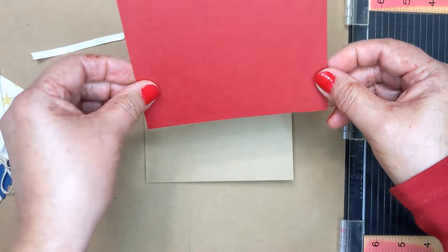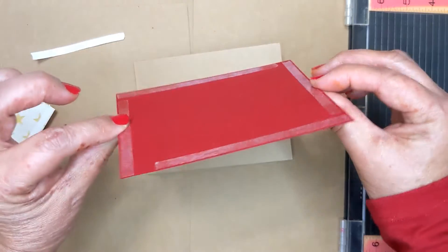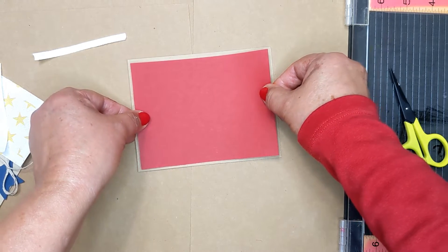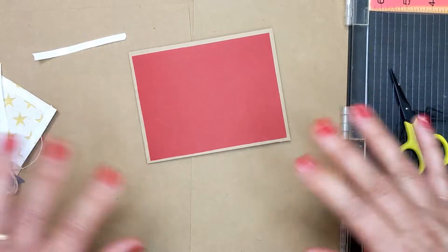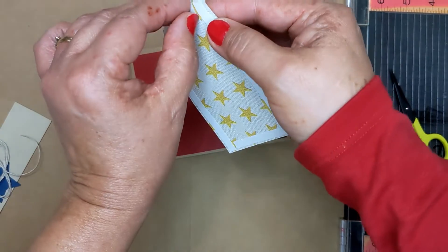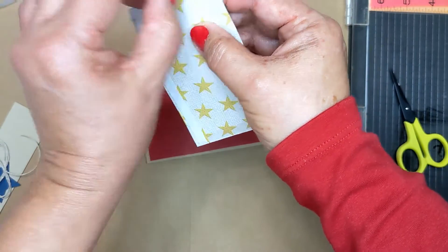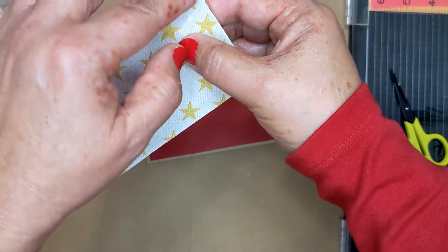So now, remember, this is extremely sticky — once you put it down, you can't take it back off. So I just kinda eyeball it. I have my forefinger and thumbs like this, and then I'm having my other fingers hold the card base down. And then I kinda just get it down. Sometimes it gets on straight, sometimes it doesn't, but it's okay — these are handmade cards, that's what makes them wonderful. Now we're gonna do the same thing on this one. Burnish it a little bit, put your forefinger behind there, your thumb bending the card back, and peel that tape off. Remember that one piece does go over the edge a little bit, so you wanna pull that over.